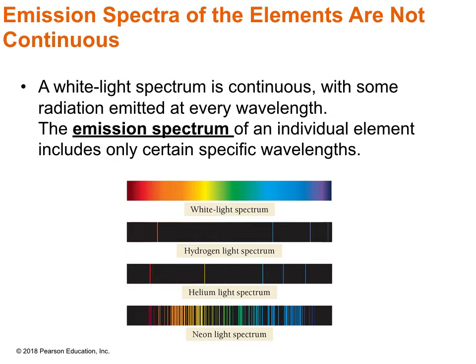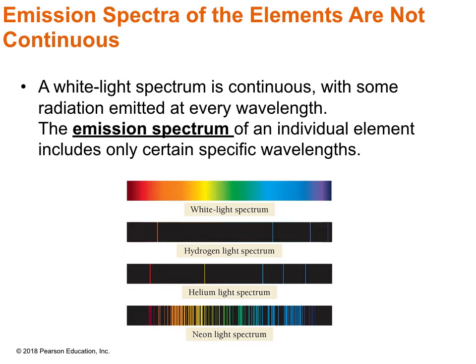Now, really fast, this is different than the white light spectrum that you would see from like the sun, where the colors that are within white light form a continuous spectrum. These emission spectrums are not continuous. They are comprised of distinct wavelengths. So the combination of these wavelengths present are characteristic of the elements that produce it.